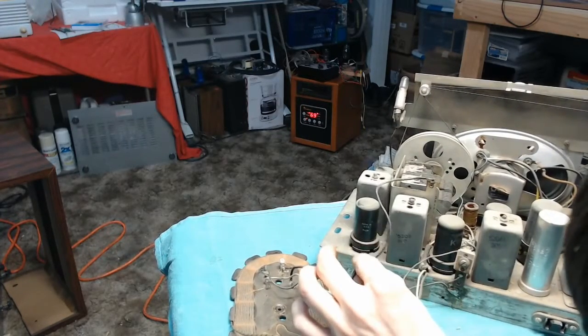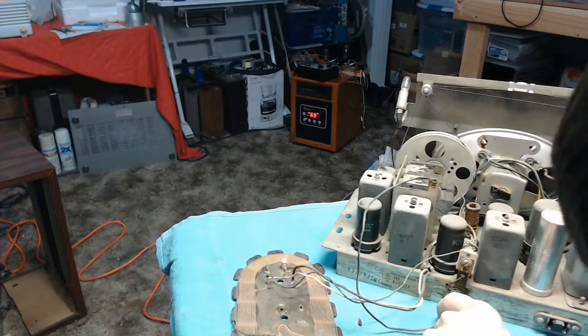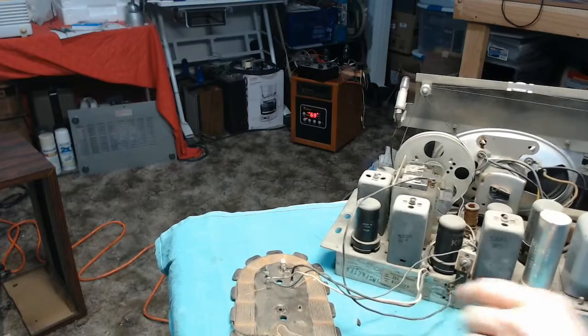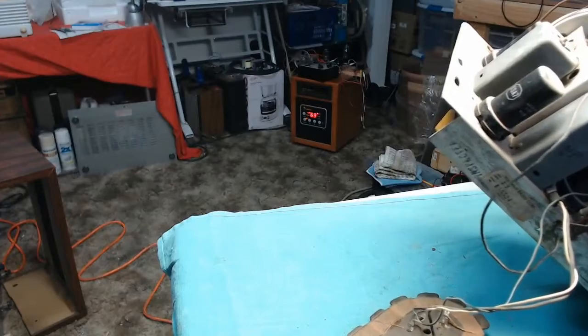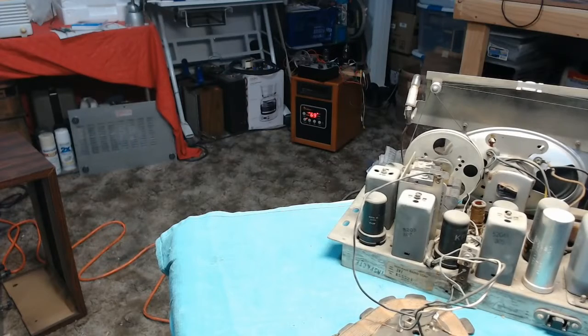Although this grounding assembly that they've come up with here is... I have no idea what's going on with that. Apparently the tuning condenser assembly isn't properly grounded or something, so they felt the need to do that, despite there being a giant ground strap hooking that up. It's kind of weird. I'll go ahead and get the can of air out and blast more of the crud off of this, and then go around with some paper towels and try to clean most of the grime off of it. And then I'll check and see if I have any number 47 bulbs. I want to say I do.